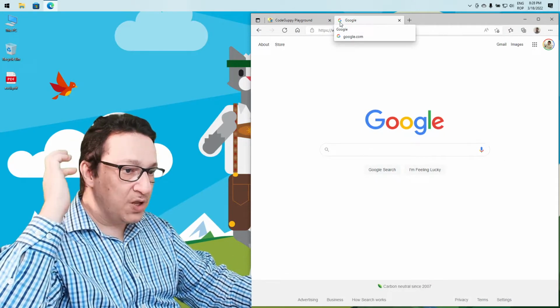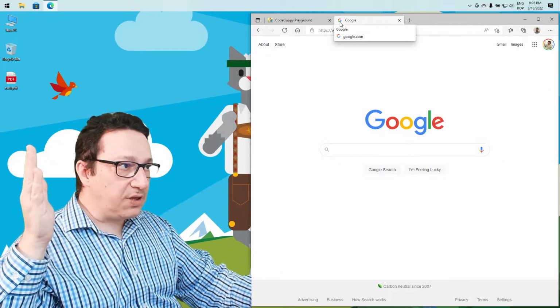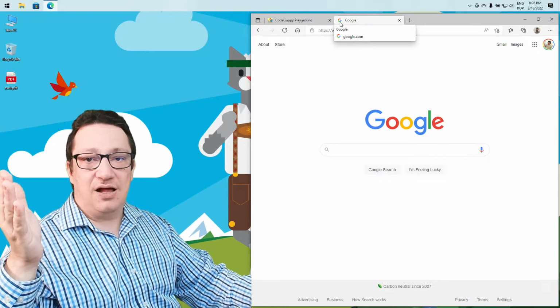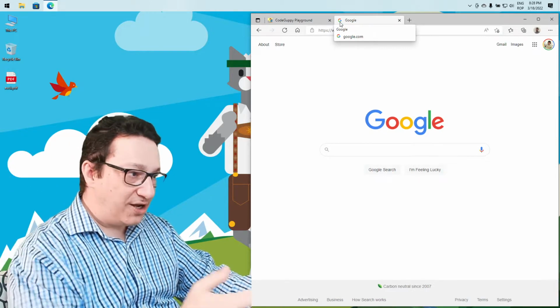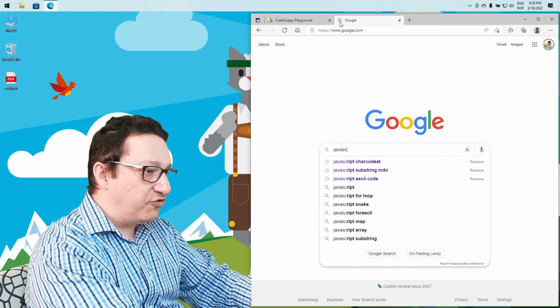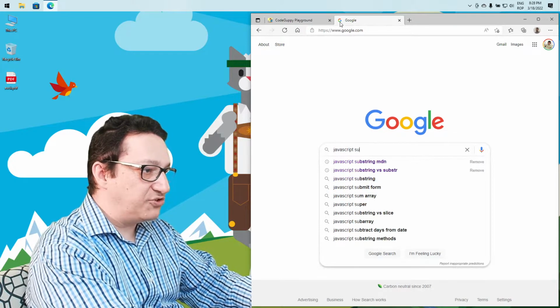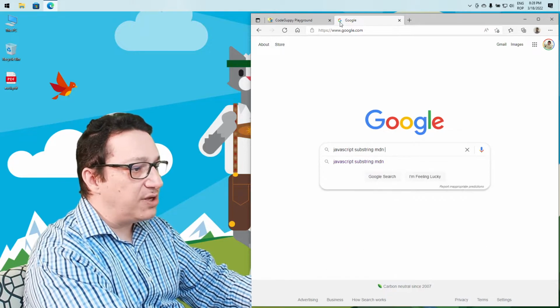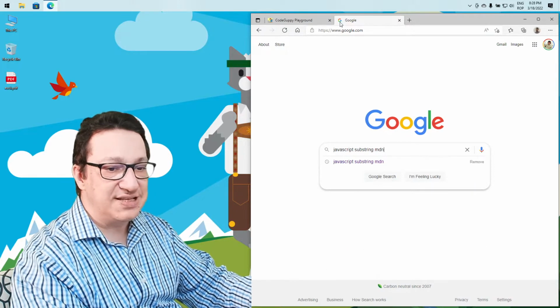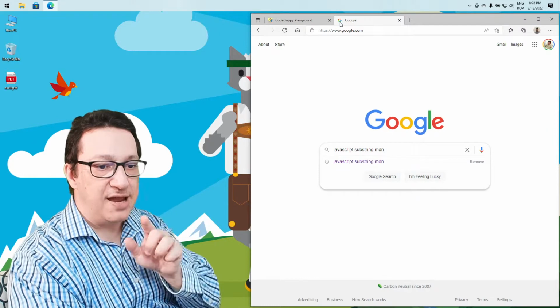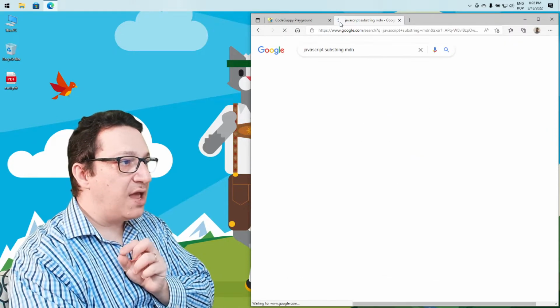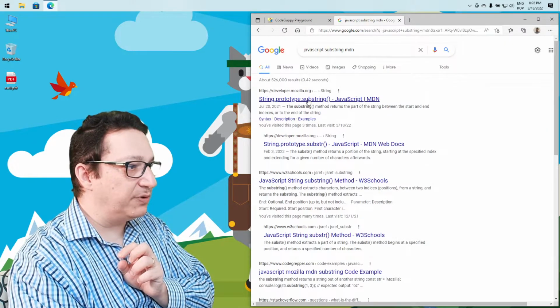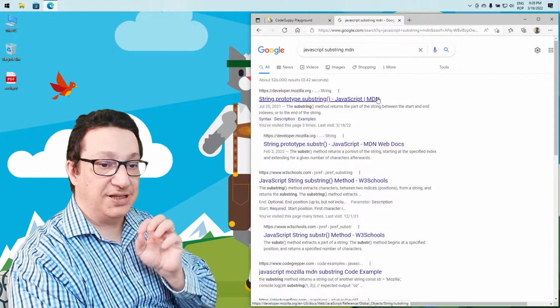So look how you can quickly learn about this one. For instance, we know that we can obtain a substring from a string, right? So you can type on Google JavaScript substring, and you can put the source of documentation, for instance, MDN. MDN is a pretty reputable source of documentation for JavaScript.